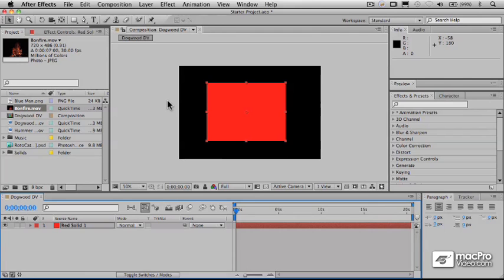In After Effects and in any other type of computer animation program, essentially you are the keyframer and the computer is the slave. You generate the key motion points, and the computer will do all the fill-ins, all the in-betweens between those key motion points. That is essentially the concept of keyframing.